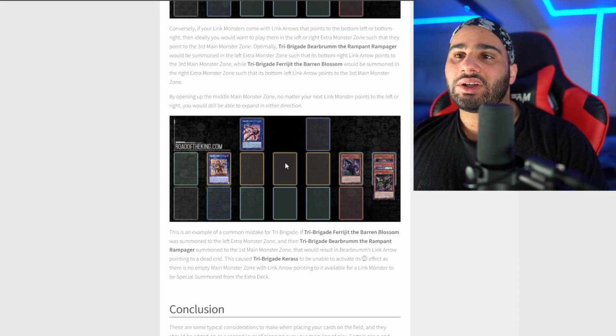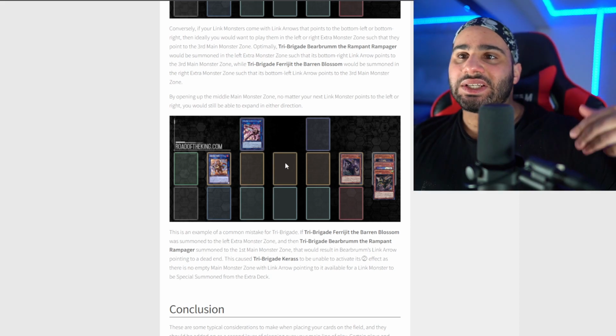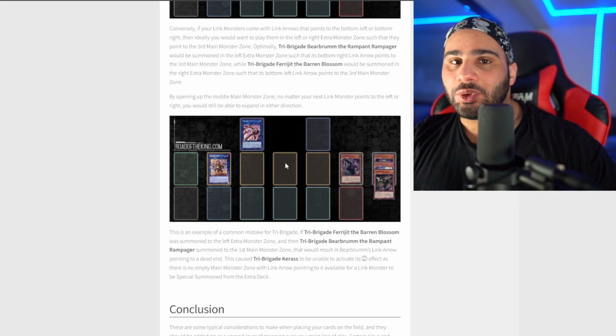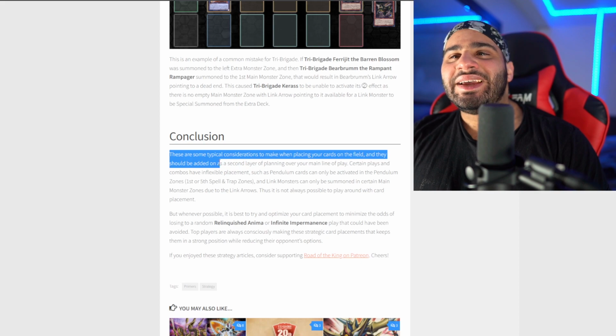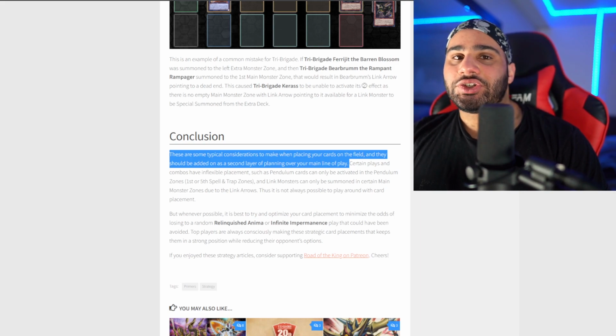Try to always start by playing with the middle columns and then expand to the left and to the right at the same time, instead of trying to lock yourself to one specific part of the board. So in conclusion, there are some typical considerations to make when placing your cards on the field, and they should be added on as a second layer of planning over your main line of play. I totally agree. This should be second nature to you, honestly.